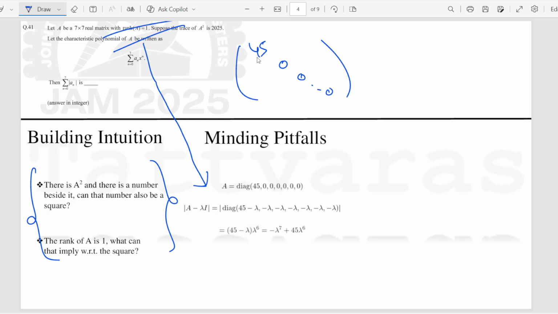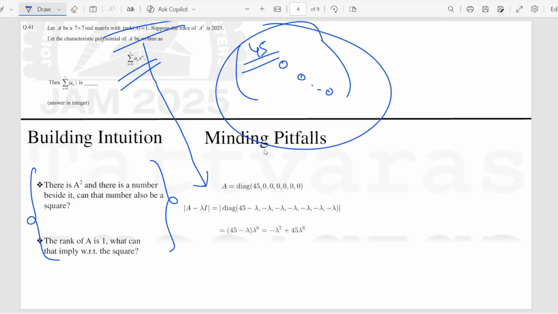Yeah, this specific situation is going to lead me to the answer, and then you see there's just one non-zero eigenvalue, and that is going to be the answer. You can get ahead of yourself. But the question is asking about the characteristic polynomial, not exactly the eigenvalues. It's asking about the coefficients of the characteristic polynomial. So for this specific construction as well, you need to look at what the characteristic polynomial is. And then you will see that there are two coefficients, in fact. One is plus or minus 45, the other is plus or minus 1. That leads you to the answer 46.